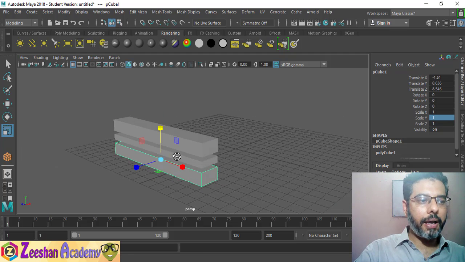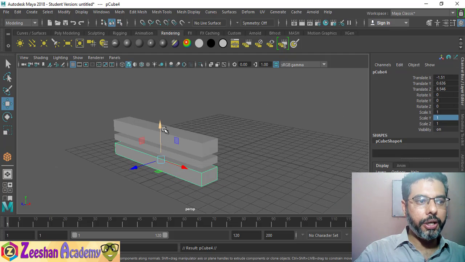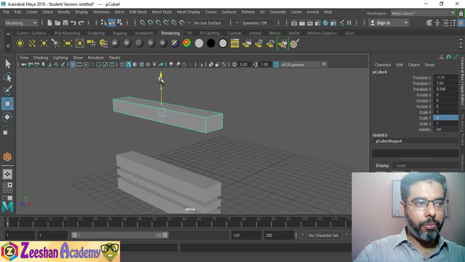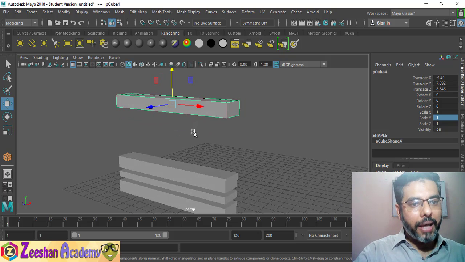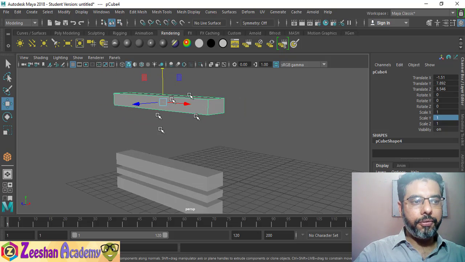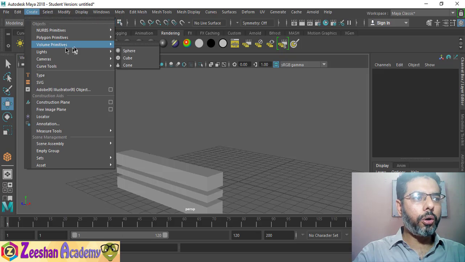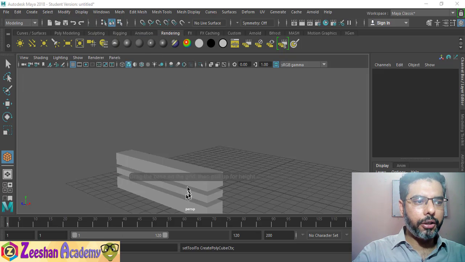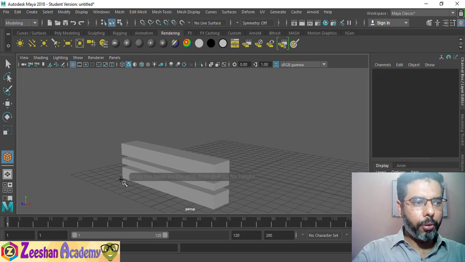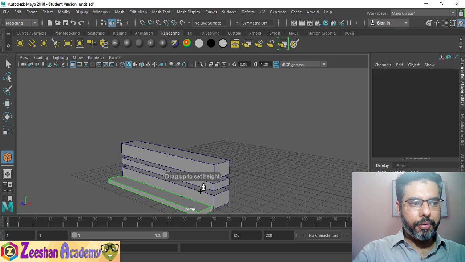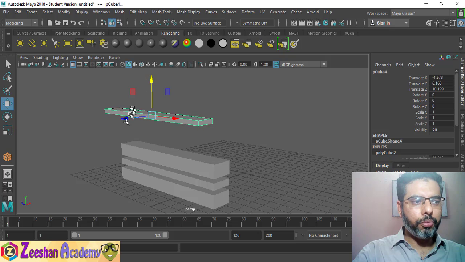Now let's go back and create one more object. Control D, W, move it a little bit higher, and we can say even higher to this point. Now at this point I want to add a few more things to it. So I said, okay, let's not duplicate this, and instead go to create polygon and create another cube of probably the same proportion, height and width, and like that, press W and move it on top of this.